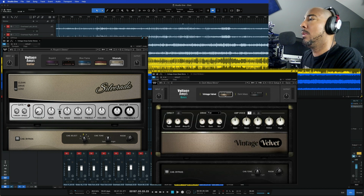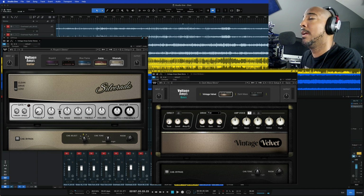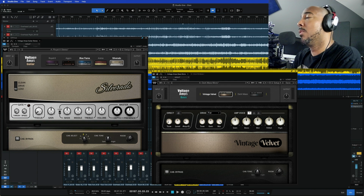With the Voltage Amps Guitar, all five of these I feel can be usable if I needed some guitar tones, certainly. And they all five sound very different. This Silverado is bright. That Blue Flame is just really crunchy and in your face. So they all have their own distinct tone, which is really nice. Like I said, I don't really use guitar amp plugins. So definitely y'all comment and let me know how y'all feel that these compare to some of the other ones that are on the market.